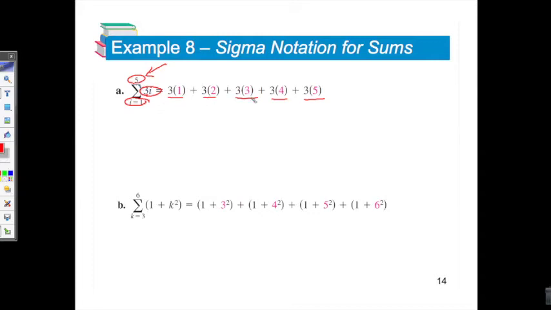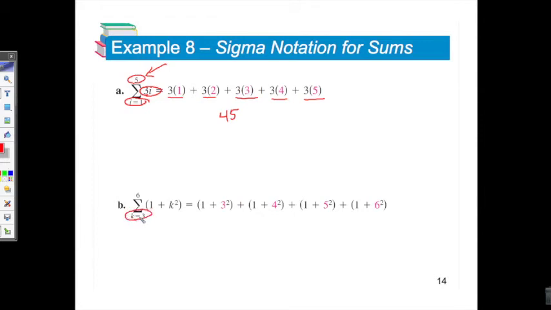Now I would add all of these numbers together, and that would be the solution to my summation, in what's called the fifth partial sum, because I'm stopping at the number 5 here. It's what's called the fifth partial sum of this sequence. So basically what I have here is 3 times 1, 3, so 3 times 15, which should just give me 45 when I add all these things together. Beautiful. Now let's look at B.